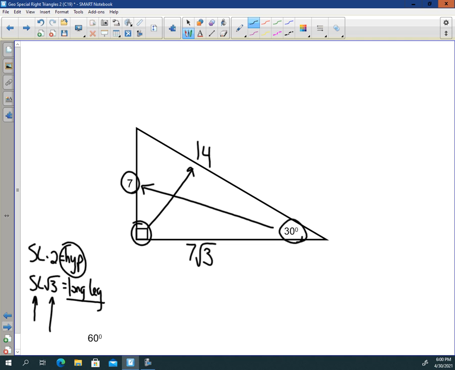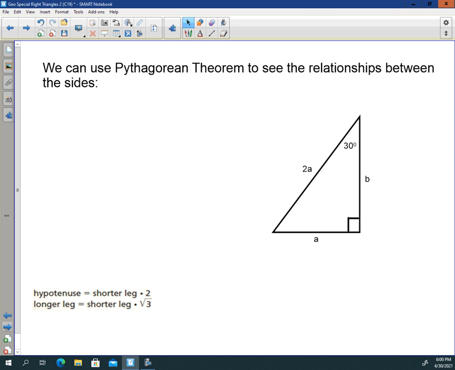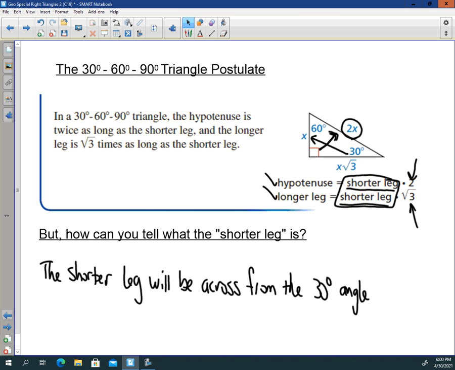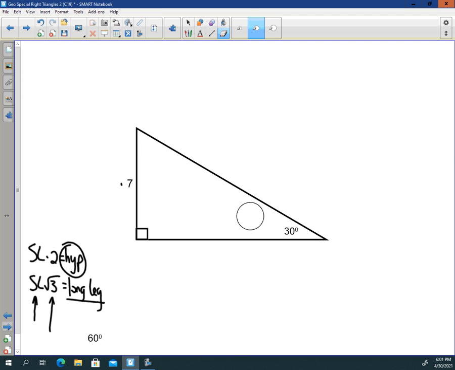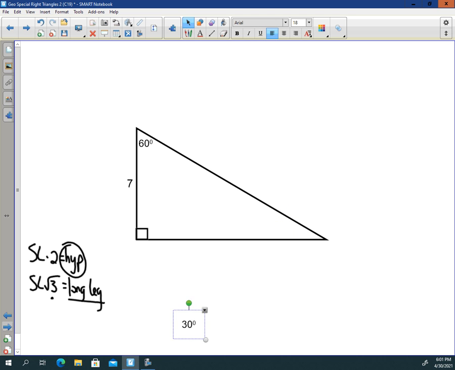Now, let me see if I want to talk to you about that yet. Yeah, I do. So, what if, get rid of some of this stuff. Okay. What if I know this instead? Here. What if it was set up like that?